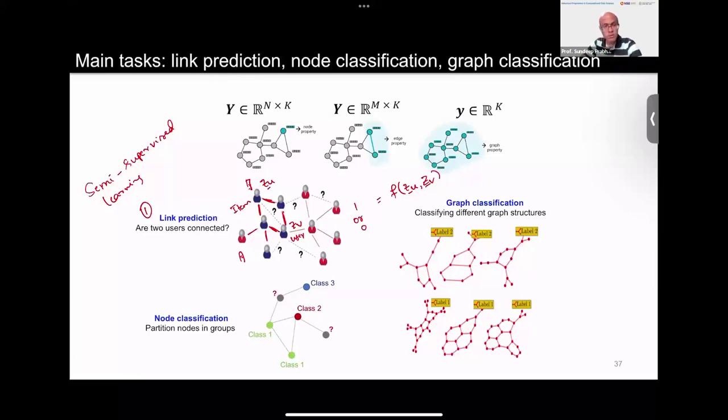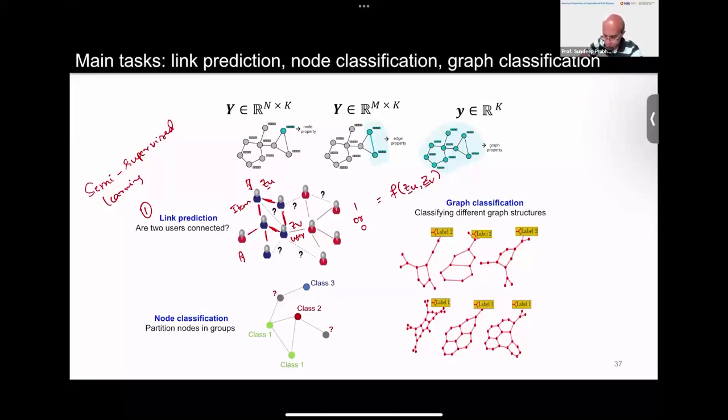Node classification, for example, in this IMDb movie database, it could be different movies, and then you would like to classify that network based on genres. You would like to color these nodes, which appear as movies, into different genres. For example, action, romance, comedy, drama, and so on. So you would like to color each of these movies based on their respective classes. It's a multi-class classification problem.